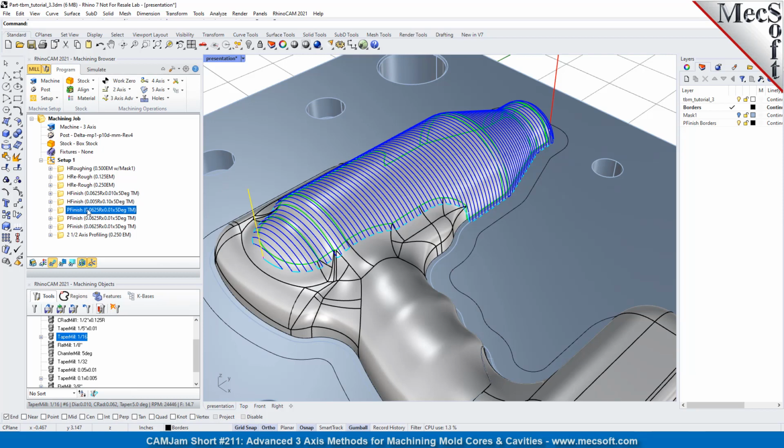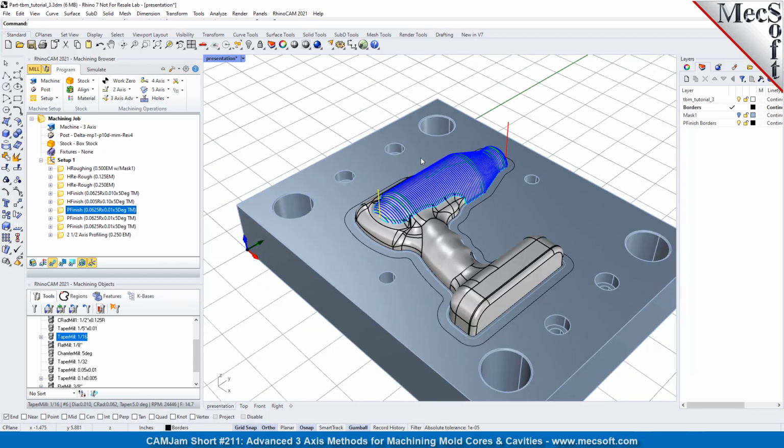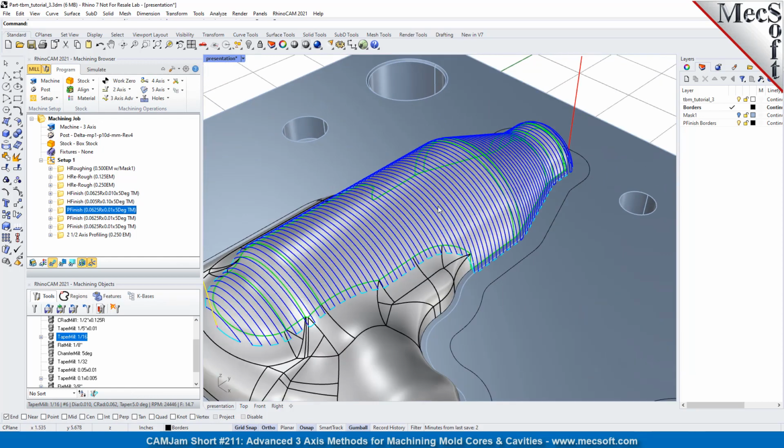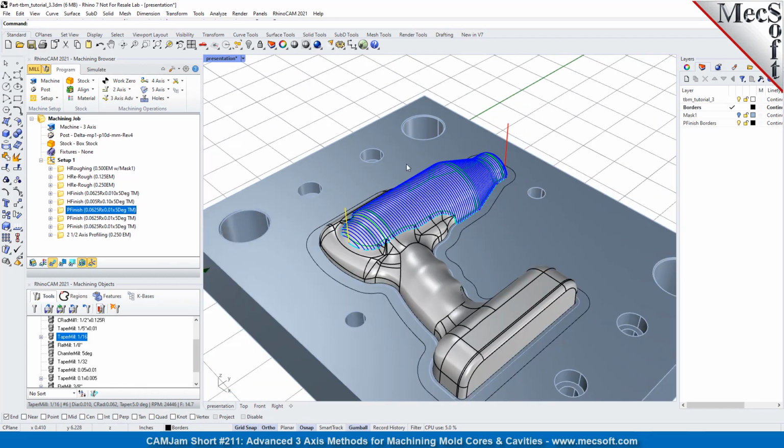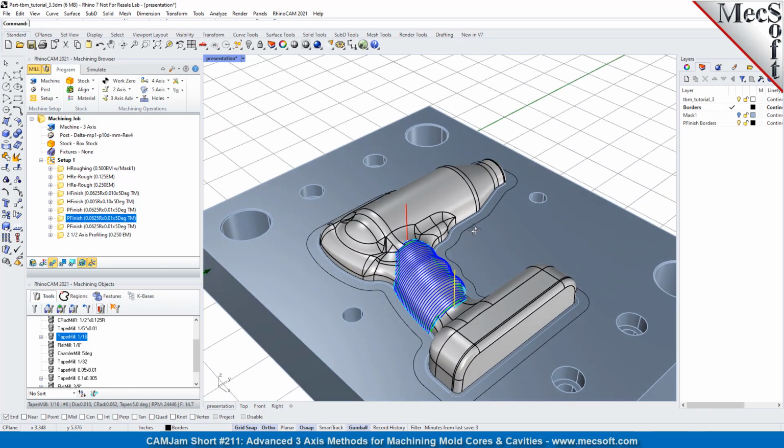So we have a parallel finishing operation, and it's going in the X direction, and we are fitting arcs to that toolpath. So you see nice blue arc motions all the way down the length of these radial regions. And also we have one in the mid area, parallel finishing with arc fitting.